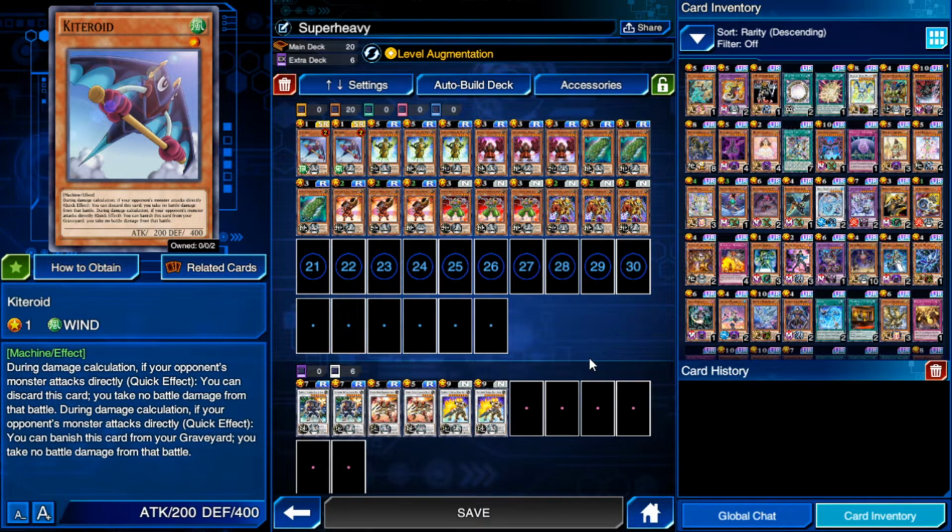As you can see, we only have rare and common cards, so this is definitely a deck that can be built by anyone in the game, and I know it has a high potential to be KOG maybe in the second or the third week of the month. So let's go deep into the deck. As you can see, also the synchro monsters are only rare and common cards.